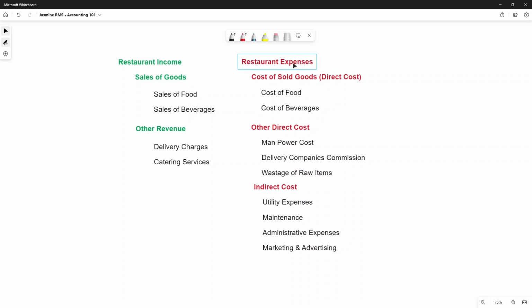And every business in the world is working to generate profit. If our expenses are higher than the market, we are losing money. If our expenses are reasonable, like the market, we are generating profit for the business owners and the employees working inside the restaurant. I'll come back after a second to explain some other things about restaurant accounting. Keep with me.